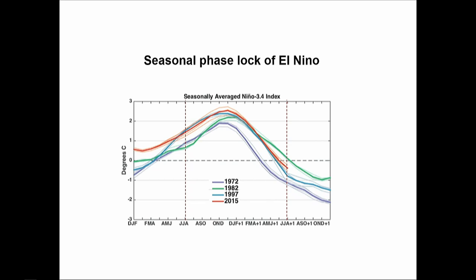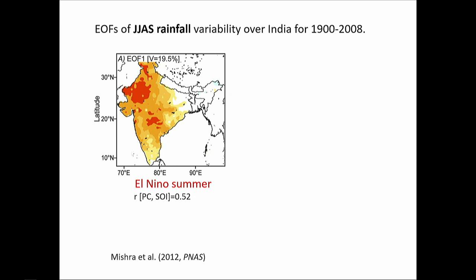So it would not be terribly surprising to find a correlation with concurrent El Niño conditions in the Pacific Ocean, and indeed people have discovered this — Walker probably discovered it first. If you use more than 100 years of rain gauge observations over India and do EOF analysis, the leading mode explaining about 20% of the summer rainfall variance is strongly correlated with the Southern Oscillation. Over more than 100 years, the correlation is 0.52 — extremely high for that long a period. This is a strong correlation with concurrent El Niño conditions.